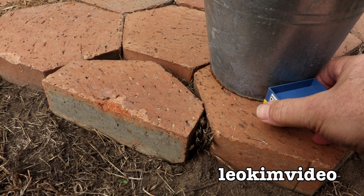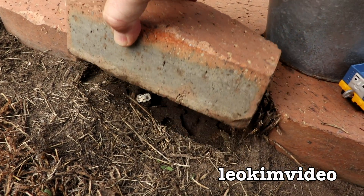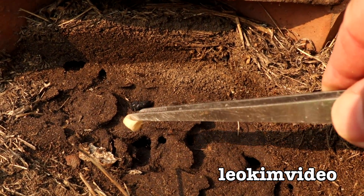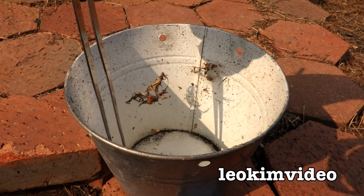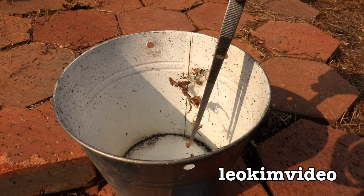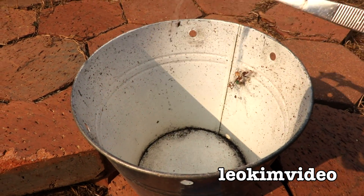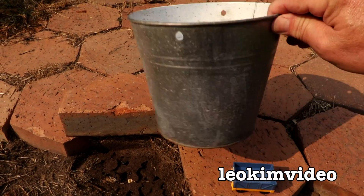I've got a theory that it's the ants that clean up most of the spiderlings - let's put that to the test. I notice a couple of spiderlings here, you're coming with me. I'm going to prove ants are our best friends in the garden. I know there's an ant colony underneath this paver here. My first gift is going to be the redback spider egg sac - that'll give the ants a feel for what's coming. The second course is going to be these beautiful redback spiderlings. I'll introduce them down to where those ants are.